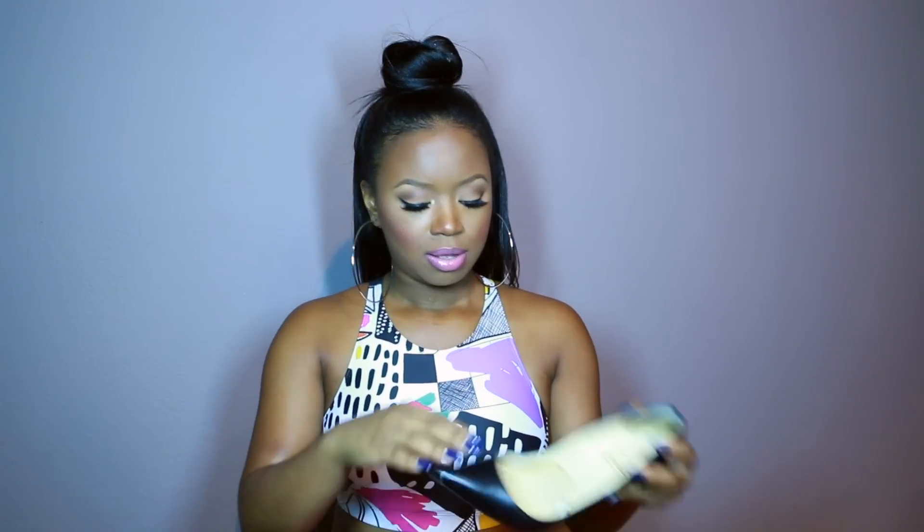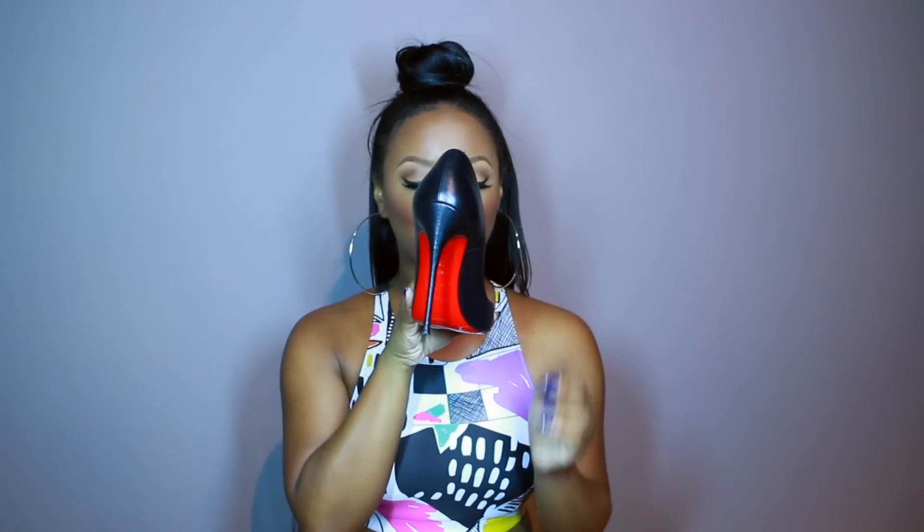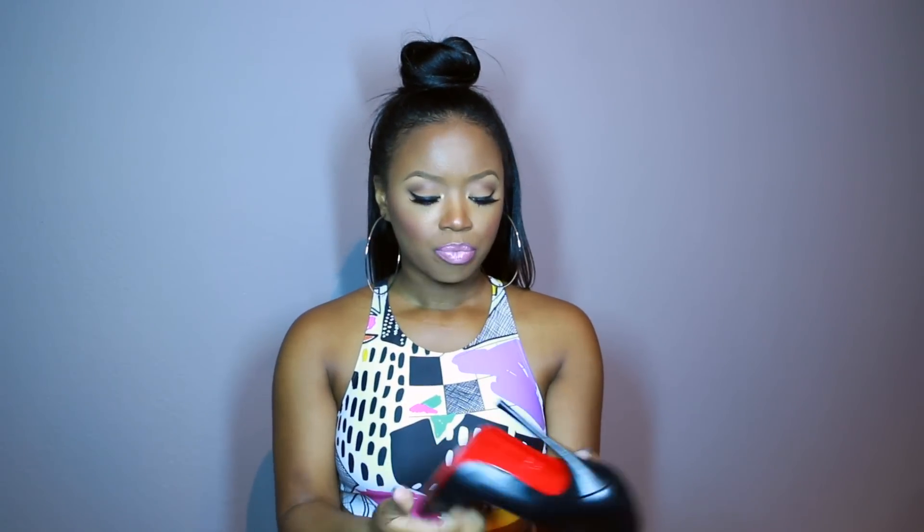This is what the So Kates look like — this is the kid leather and this is black leather. It's just gorgeous, it's a beautiful pair of shoes. I personally have three pairs and I really really love this style. It's just a gorgeous shoe — I mainly wear these for special occasions and things like that.